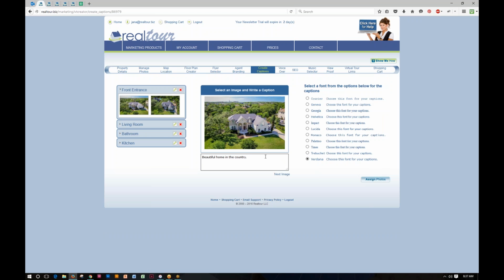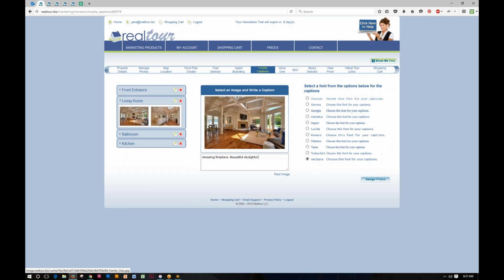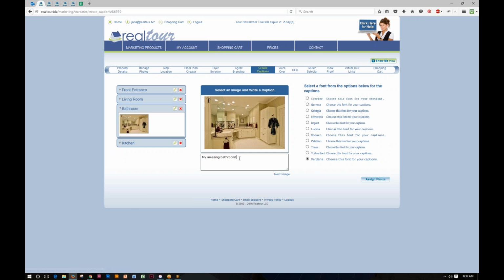Okay? Now you don't want your captions to be too long because each picture in the tour only displays for about 2 seconds. So it has to just be something short and sweet so they can read it as they're watching. Okay, you can type in whatever you want, living room. These are ones that I'd already done before just so you can see. You don't have to have a caption for every picture. You can delete this. Maybe one of your pictures you just want it to speak for itself. You don't want a caption. You can jump to the next one. So you get the idea.